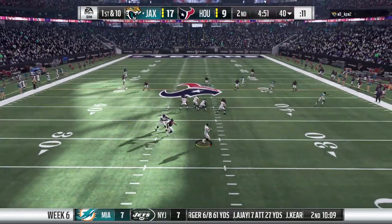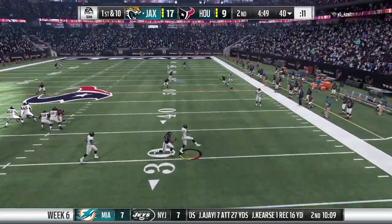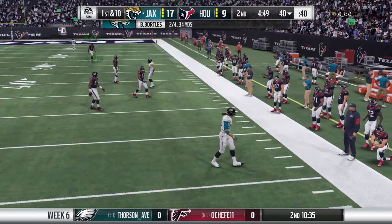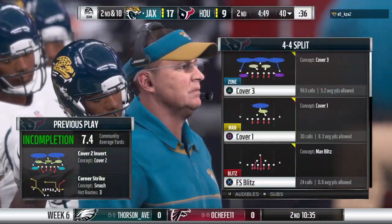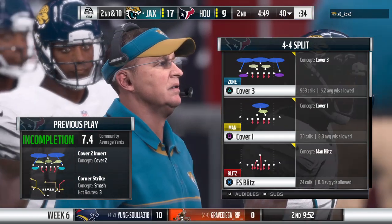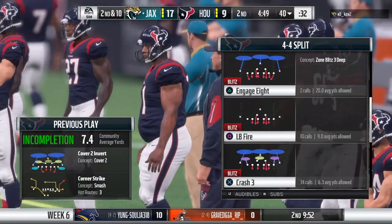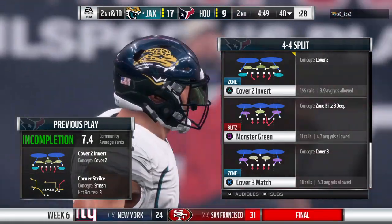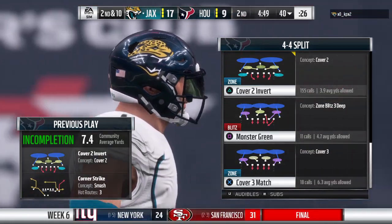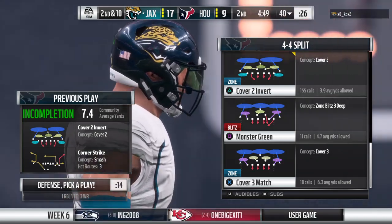Bortles now on 1st down. Escaping the pressure right. And he just gets rid of it. Throws it away. A wise move there. Looked like nobody open. Now 2nd down. It's a tried and true formula, and I don't think it'll change for as long as we play football. If someone's trying to throw the ball and you can put pressure on them and make it tough, that's only going to help your defense.